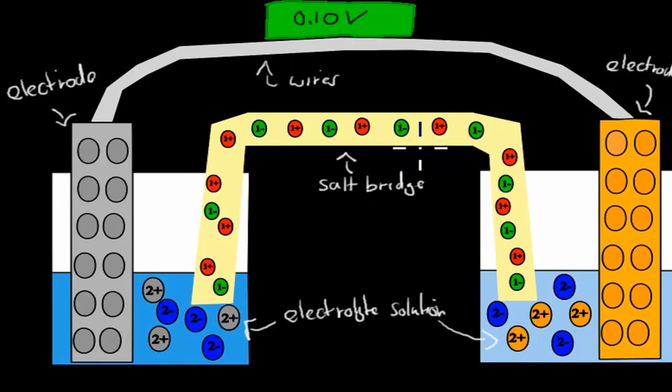When we're constructing, the reason we need all these parts is that we need the wire so the electrons can flow. We need these two electrodes. There are two different names for them. One is the anode; in this case, zinc is the anode. The other is the cathode; in this case, copper is the cathode. I'll explain why.